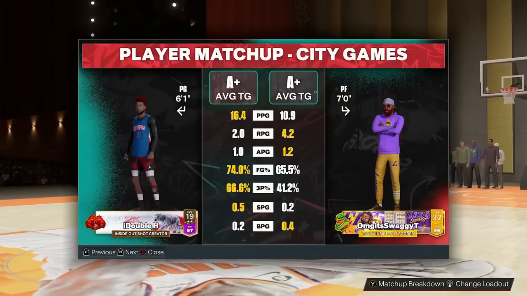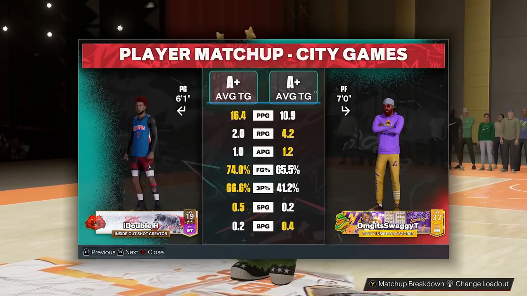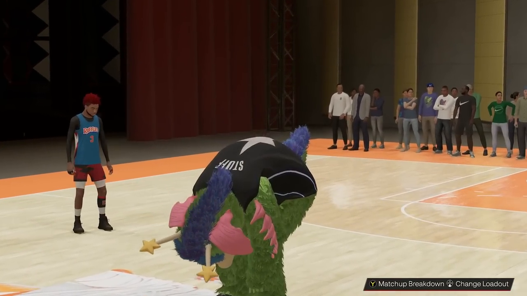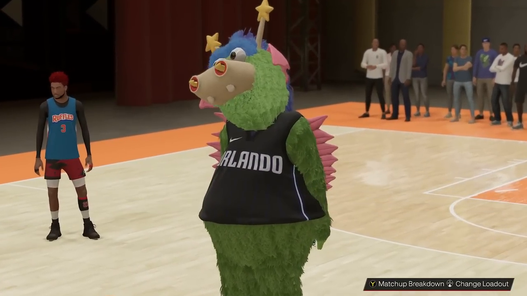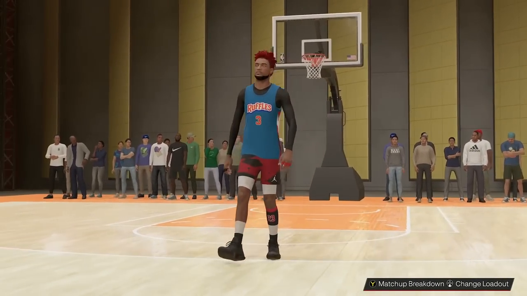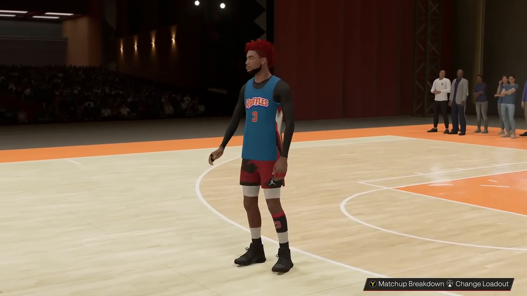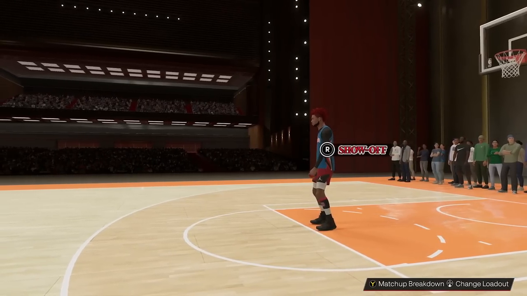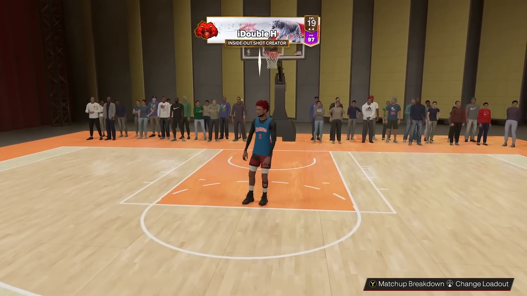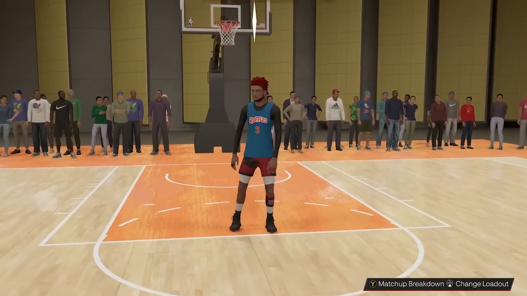Yo, a 7-foot mascot post score. Oh, nah. Oh, heck no. No. 2K. Hey. No. Y'all didn't do this. Please tell me you gave me ball first. Oh, you didn't even do that? You didn't even give me ball for... Oh, heck no, dude. No way.